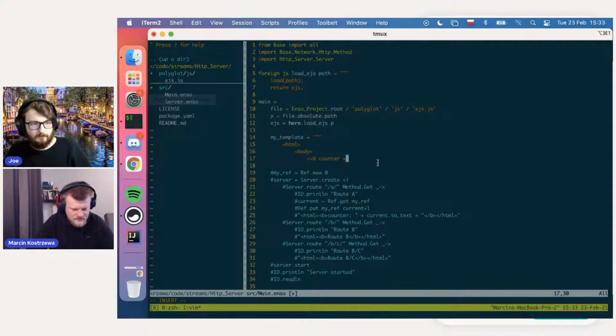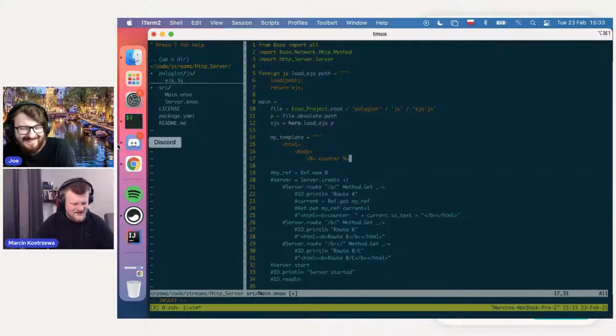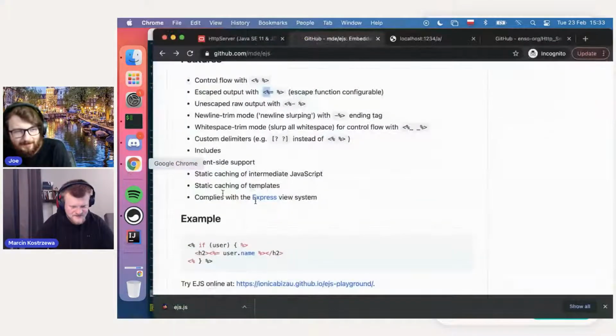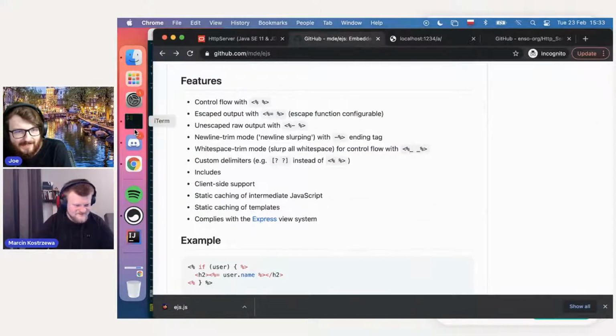How do I close it? Okay, I think this is all wrong. This is counter. Okay, the problem with using a template language is now you need to understand the templating language.